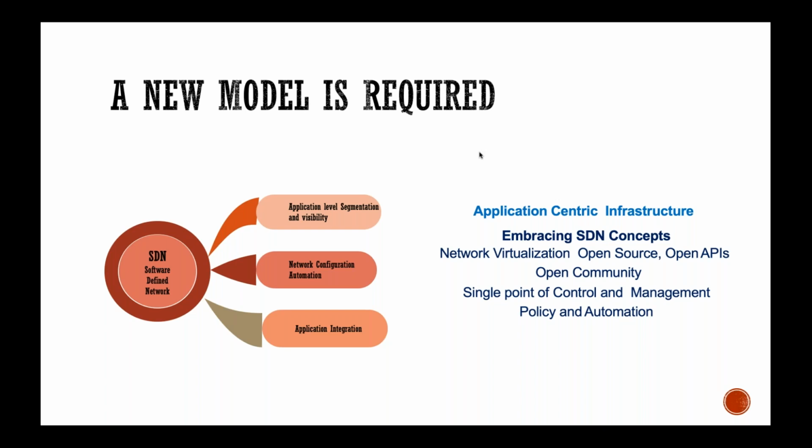Now, if I have hundreds or thousands of boxes in my data center, I don't need to get into each individual box and configure everything. From a single management solution, I'm going to push out the configuration, and all my boxes will get configured. Last but not least, application integration. ACI does provide me application integration using layer 4 to layer 7 service integration. We have VMM domain integration and so on. We'll discuss it in more detail once we get into the technicalities of ACI. So far we are at the introduction level.